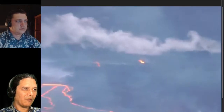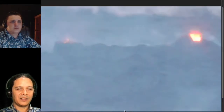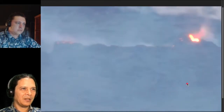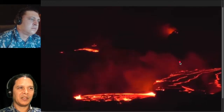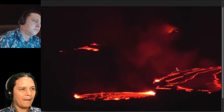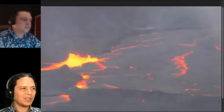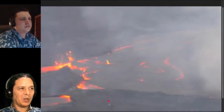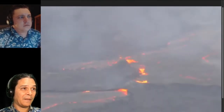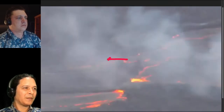For example, right over here, over that area near the crack and close to that west vent pond, you see a couple of these spatter cones, and I've sped it up as well, but you can see pretty regular little pulsing of gas and burping out some lava, building those little cones. As well, you can see the pit itself, you see some bubbling, and occasionally, once again I sped it up here, a spillover. You see this nice breach of the main active channel or active lake wall there, and overflow down over here in that direction.